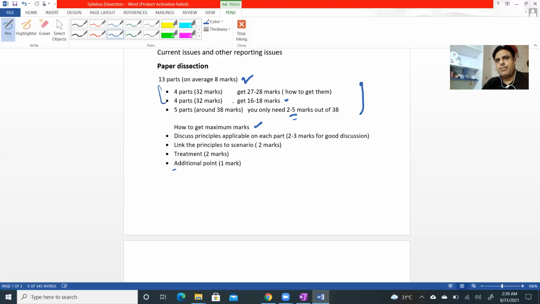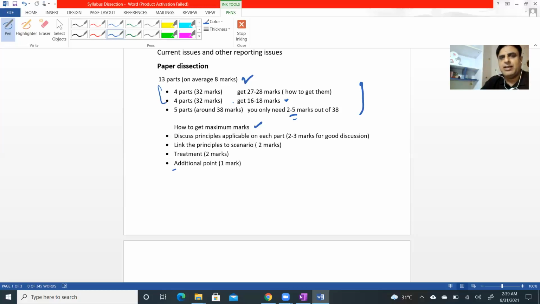purely discussion. So if I dissect an 8 marks part, first of all, you have to identify which principle is relevant here. For example, if you read the scenario and perceive that it is related to IAS 38 Intangibles, then definitely discuss the principle, discuss some parts of IAS 38.